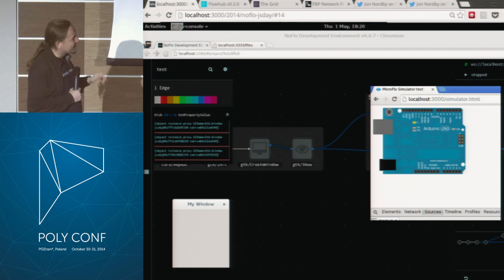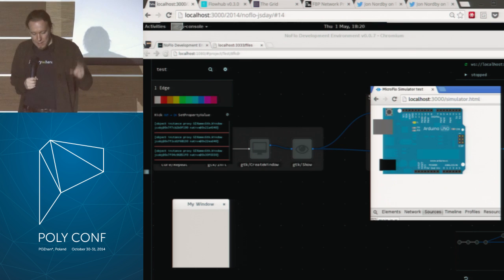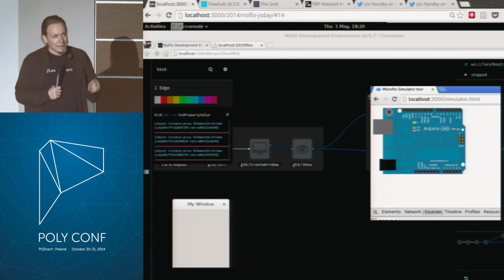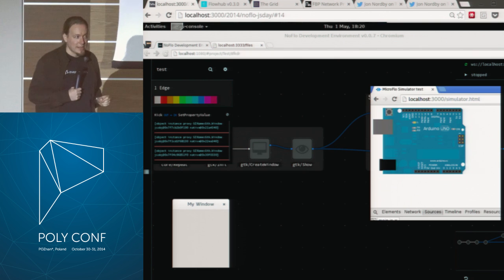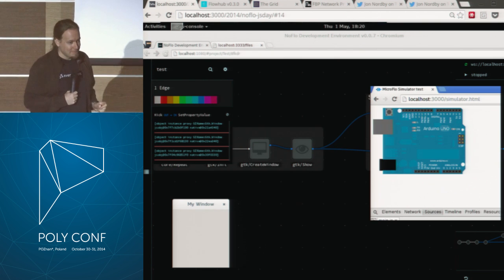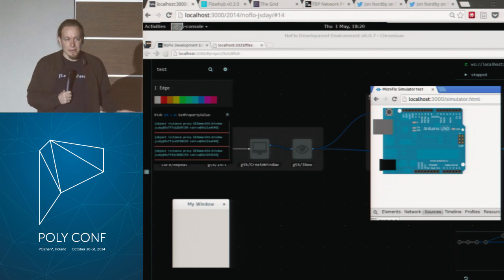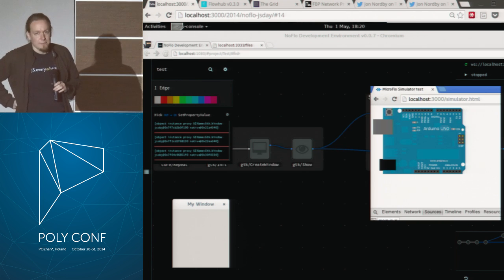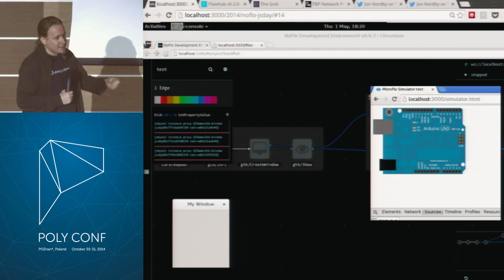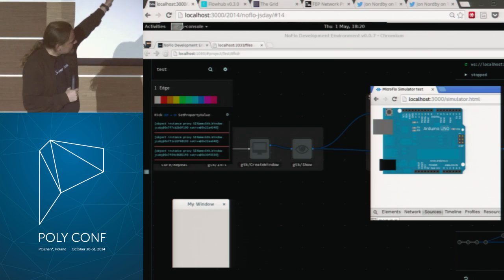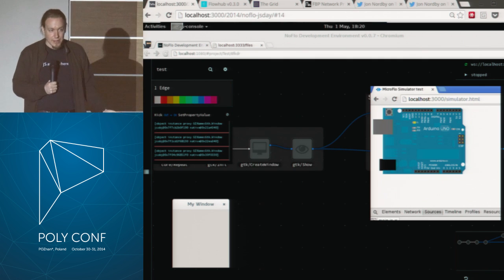And the fun part is the guy who ported NoFlo to microcontrollers, he built it because he had a problem to solve. He had a fridge built in East Germany in the 70s that was broken. But he still liked the fridge, and he thought, throwing a fridge away just because the thermostat is broken is kind of wasteful. And so what he did was he took one of these microcontrollers, added some sensors, drew some software in this graphical interface, plugged it into his fridge, and now his fridge worked again.